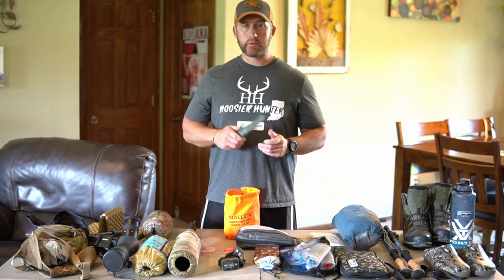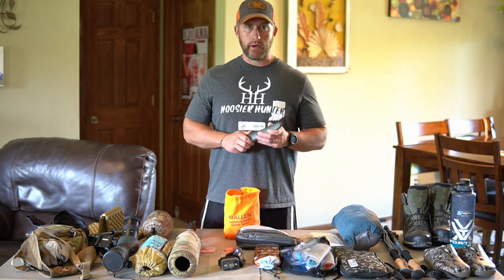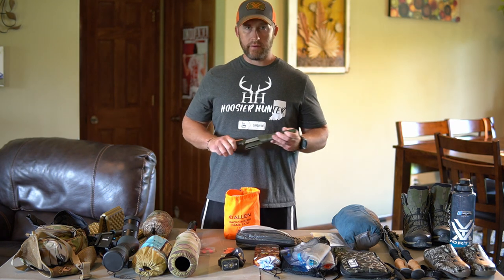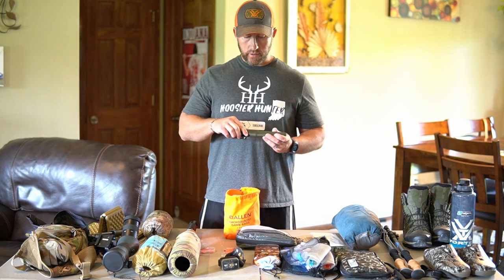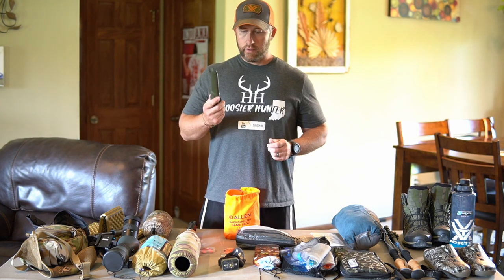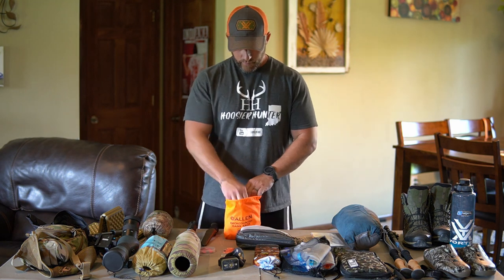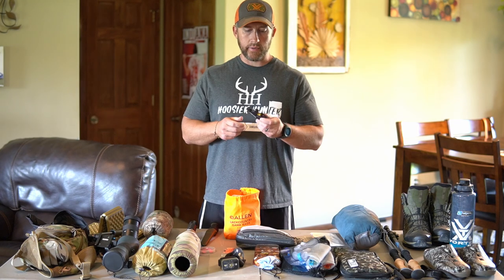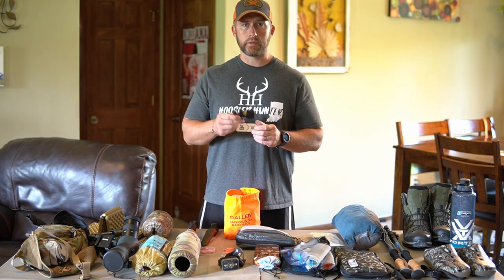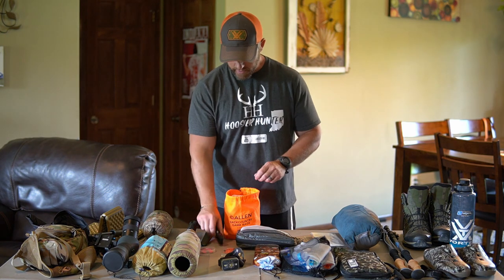One of the knives that I'll be using when I do get an elk down is the Mora knife. Kind of a budget-minded, very cheap, but man, just got an awesome edge on it. Comes out of the factory like that. Used these for a lot of years. I'll be taking my Work Sharp Field, I forget the exact name of this, but it's kind of like the field use knife sharpener. Have that on me.